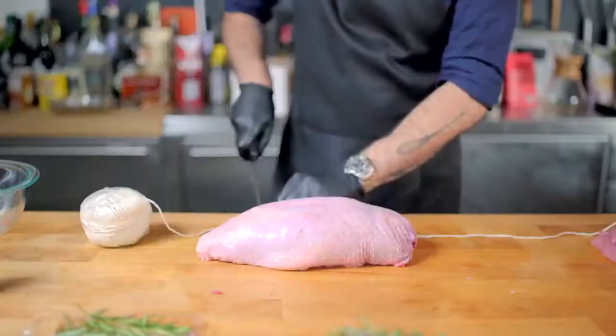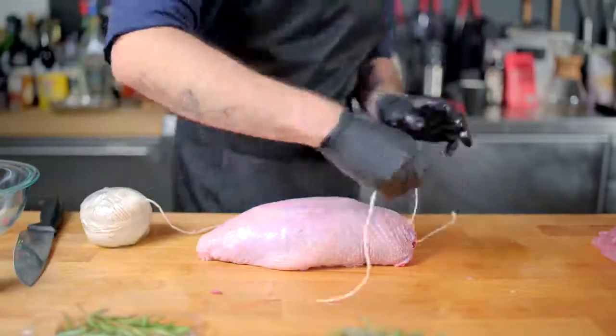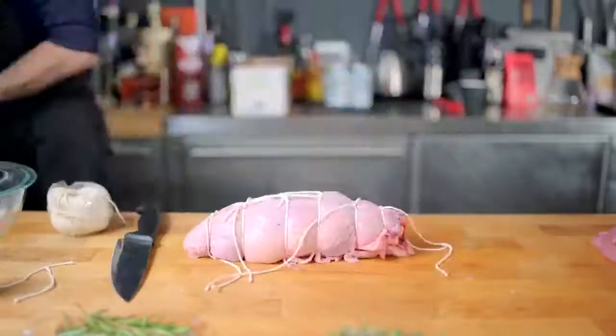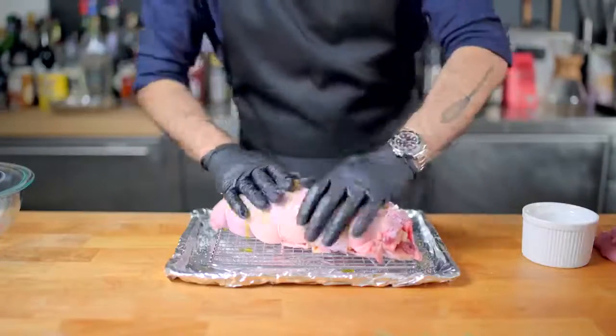wrap it in the skin, trim off any excess, and then commence to tying. Same deal as before, we want to tie it every 1 to 2 inches or so, but we want to tie it tighter towards the thicker parts of the breast, which will give us a more even roulade, which will help the roulade cook more evenly.